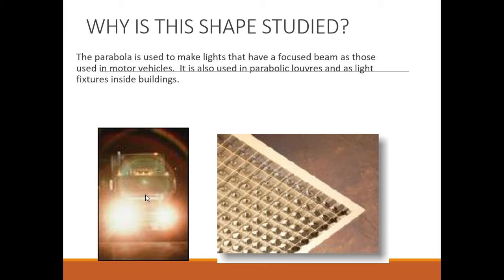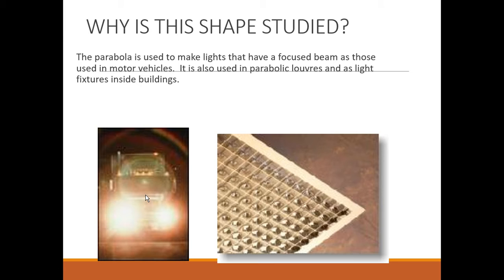So the parabola is used to make lights that have a focused beam and they are used in vehicles. So the idea of the convex lens, where you have the light shining from one point and then it is refracted from the edges or the curves of the shape, then that will give you a brighter view of the light, right? And so in the curve, the light is reflected from a point, and then it shines within that curve, and it can be seen for a distance.